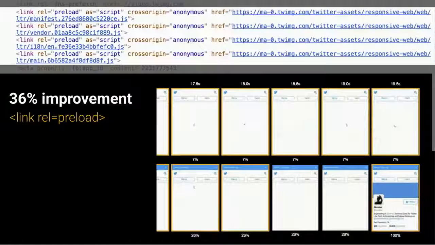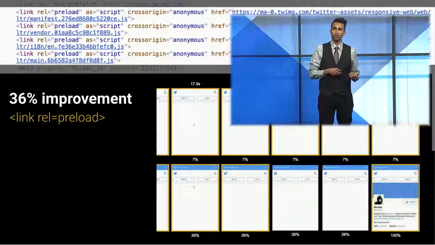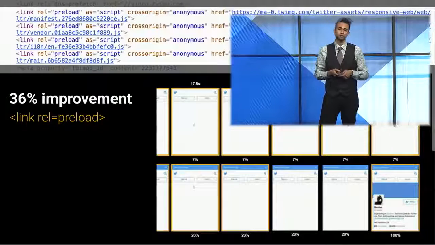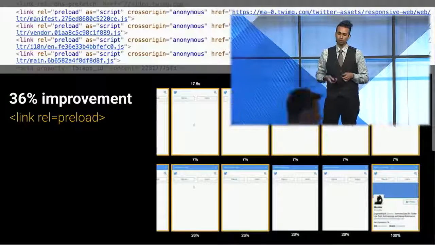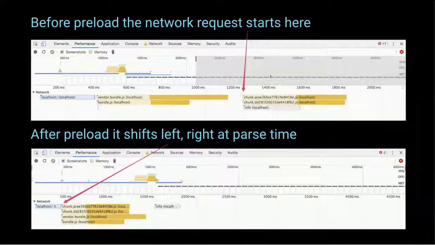They then explored using link rel preload. Now, link rel preload is amazing. It's a declarative fetch that forces the browser to make a request for a resource without blocking the document's onload event. Now, preload can decouple the load event from script parse time. And in many cases, you're able to get this set up with low friction, even if you're in an app that happens to be using React, Preact, Vue. There are Webpack plugins that you can use to wire up your preload for asynchronous chunks and important scripts in your pages. And in Twitter's case, they saw a 36% improvement just by switching to using this. Now, before preload, the network request usually starts far further down in your network waterfall. And after preload, it shifts to the left, right up to parse time, which is great.